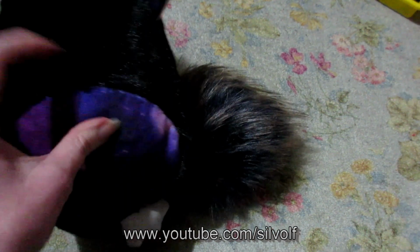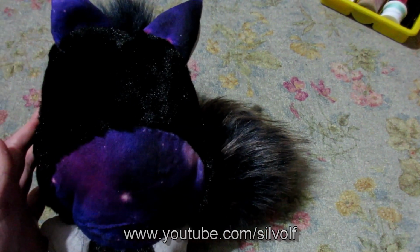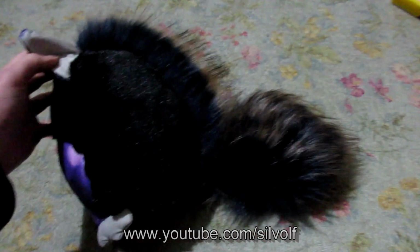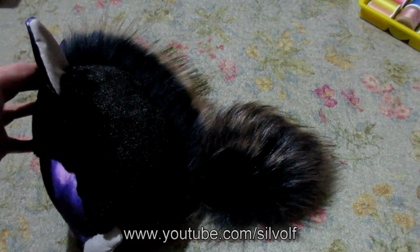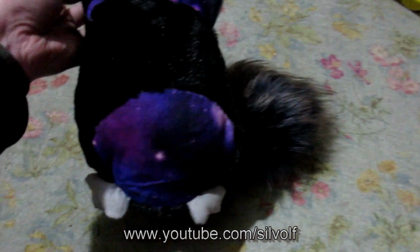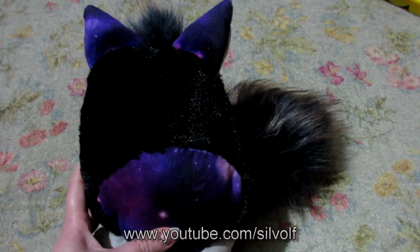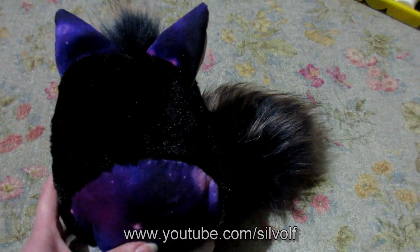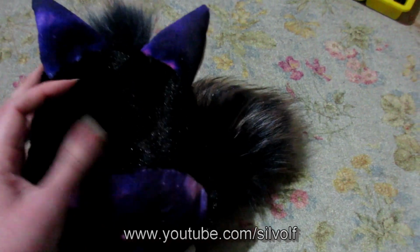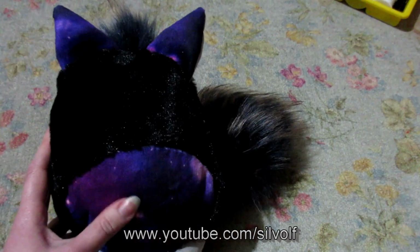I'm a little bit bummed, I suppose, that I used the nice material, but I'm quite happy with how he's turned out. I really do like the mane and tail. I think they've turned out really well, and I do like the shape that I did for the pattern as well. I think the front is wide enough without being too wide, because I don't want him to be a total ball. I think with the ears lower down on the head, it won't pull this bit in as much at the top, because how it's pulled in there, it just doesn't look right. It looks like the head's been pulled up a bit.